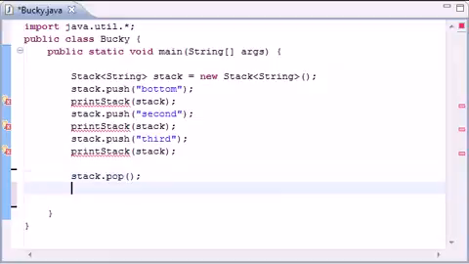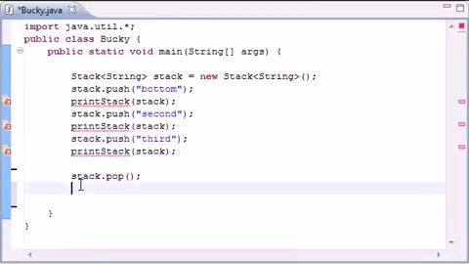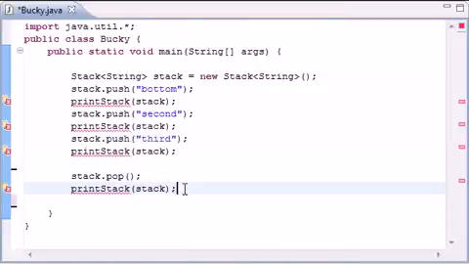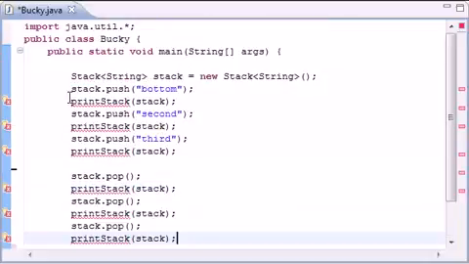Then print stack, copy that and paste it, and let's do this 3 times. What we did here is populate the stack with 3 items, and then by popping it 3 times we removed all 3.